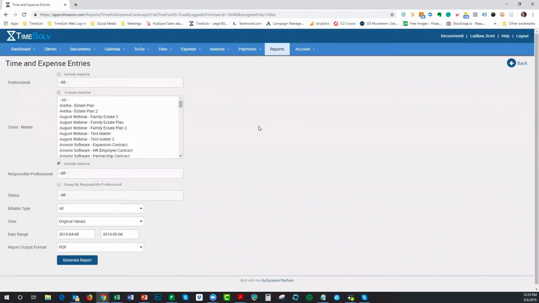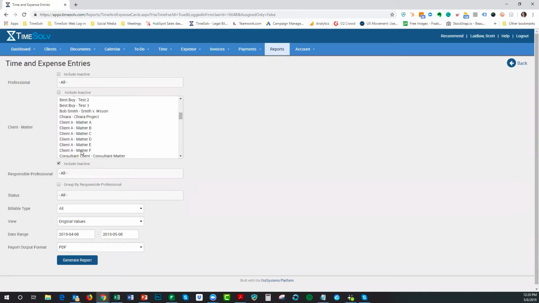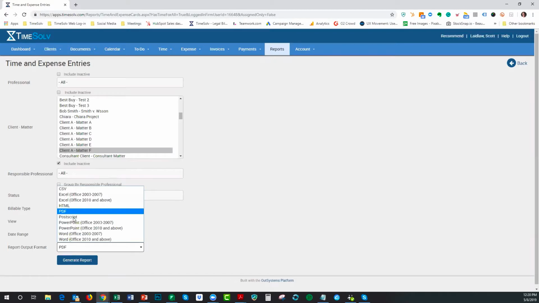And previously, I'll do this for just, again, so it doesn't do a whole ton of expense and time entries. Previously, when you exported this, it did not include the time entry description or expense entry descriptions or the quantities or so on. You have to output this as a CSV file in order to get this information as of right now. Okay, so that's important to understand.